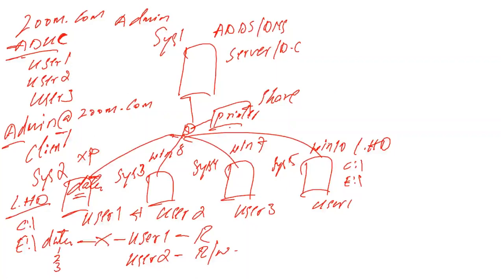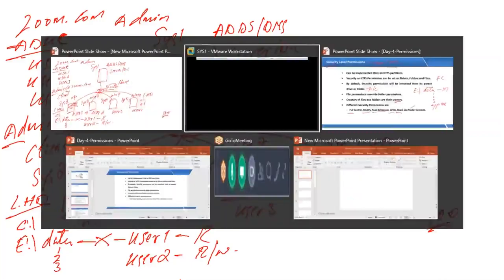In my network, I have one printer which is connected to my network switch. If I share this printer, can any user log into any machine and access the printer or not? So this is called what here? Sharing. So what is sharing? Multiple users can access a single resource, or the user can access the resources from the network. That is called sharing. So here we are going for the sharing topic now, the second one.